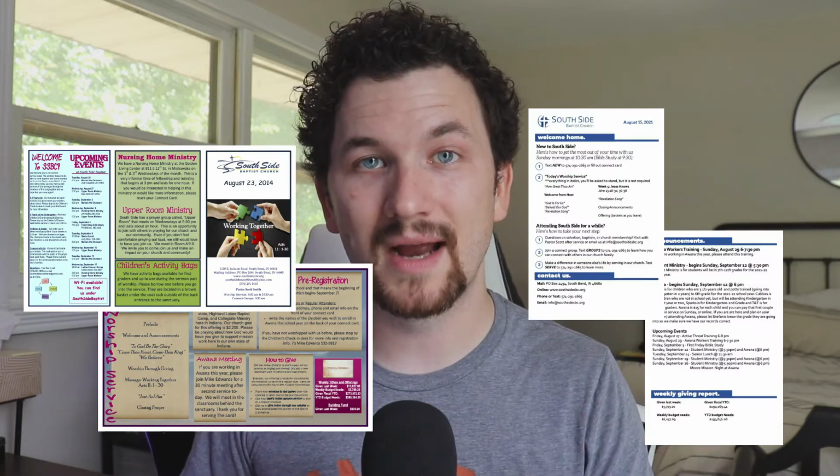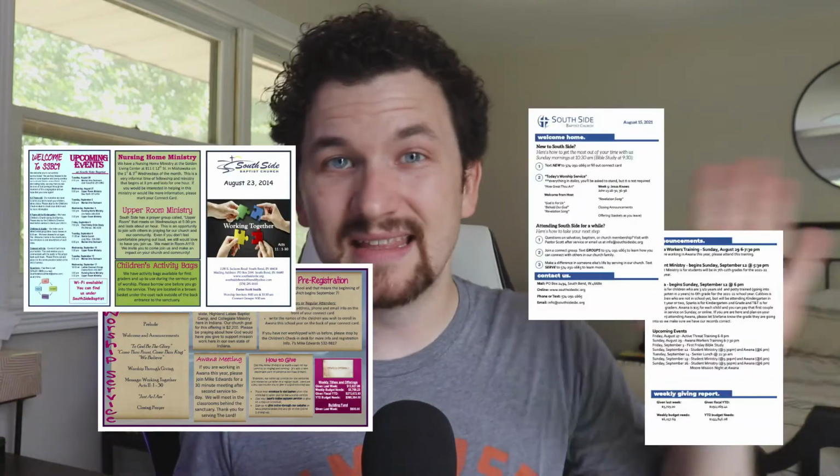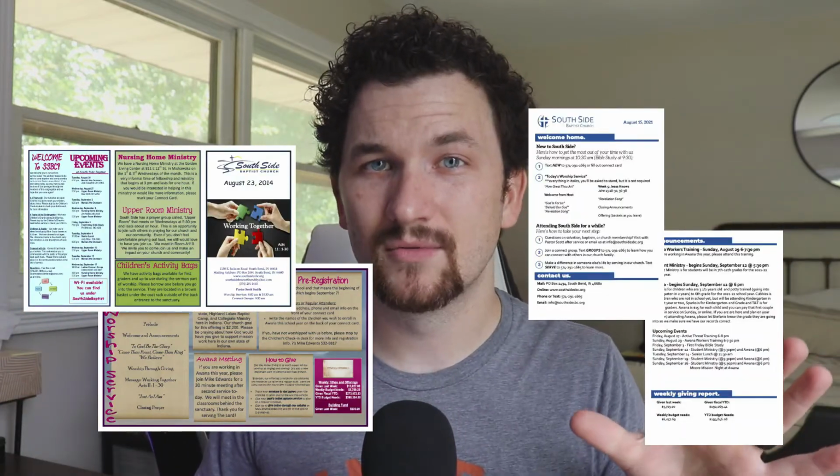If you're watching on YouTube right now, I actually have our church's bulletin from, I think, 2014 right over here on this side of the screen, and right next to it on the other side, the church bulletin that we give people right now. Before COVID hit, we were doing a bifold, and it wasn't even a letter size. It was a legal size, but it was a bifold with all the information right there in a bigger font. But since coming back from COVID, we've gone to a front and back sheet to completely get rid of the bifolds and trifolds and all the various different things that we used to do. But what's the difference? One is really dirty and has a lot of things going on, and the other one is really, really, really clean.